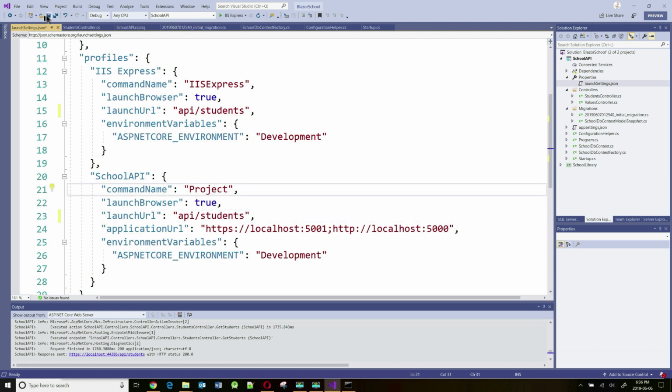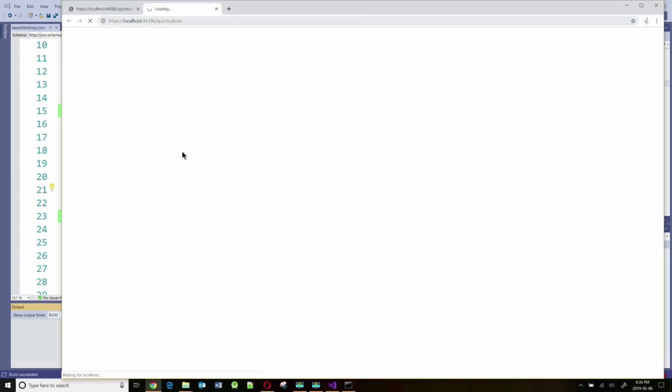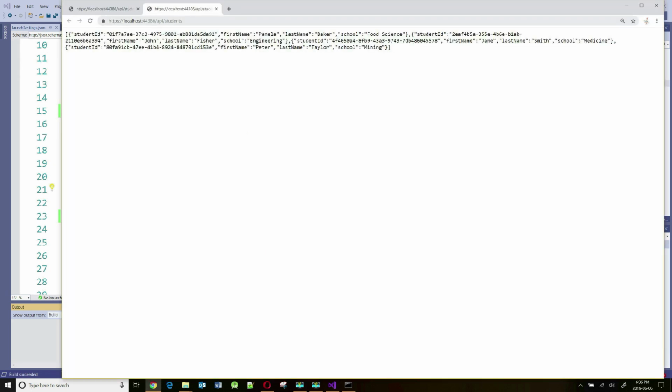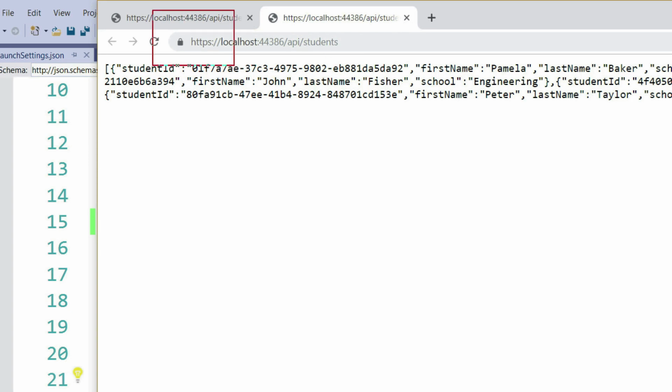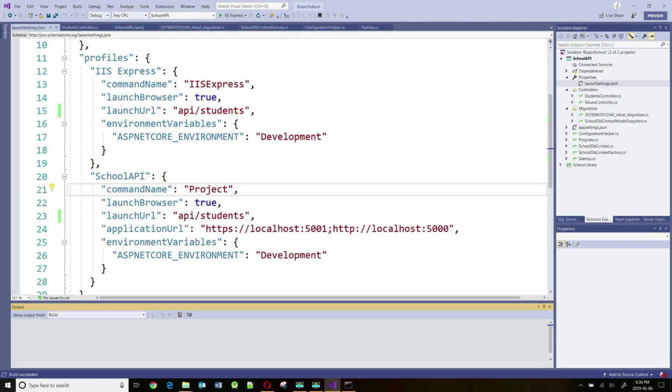And let me save, build, and if I run my application, it should default to my students API.